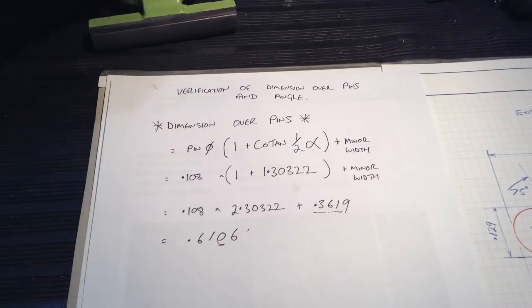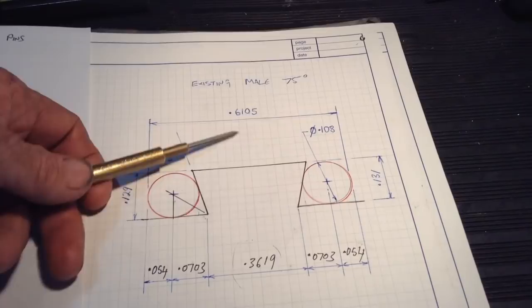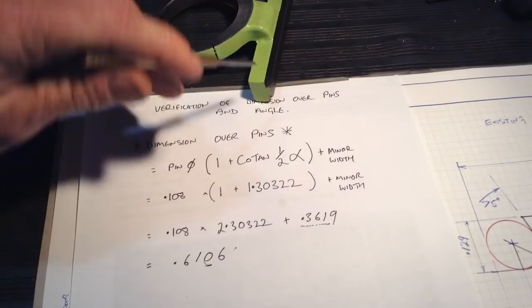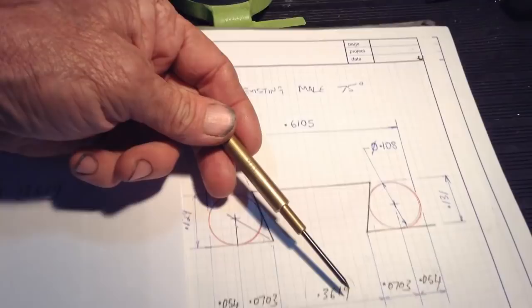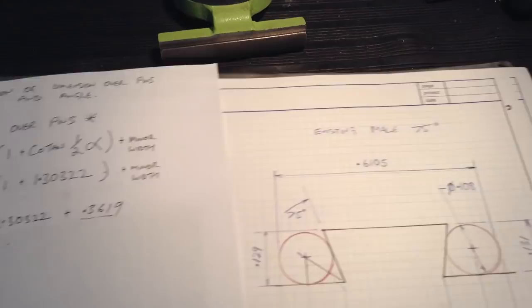So after we'd gone through all of our calculations to fill in a lot of missing numbers, we can now apply this formula just like a double check to our initial measurements that we made on our angle and gauge pin width and whatnot. So as it came out, we've put our numbers in. That's our missing number we didn't have, which was the minor width down here. And we've come up with a figure of 0.6106 across the pins, which is what we initially measured at 0.6105. So that's only a tenth difference.